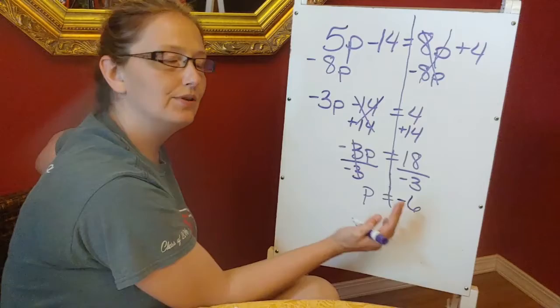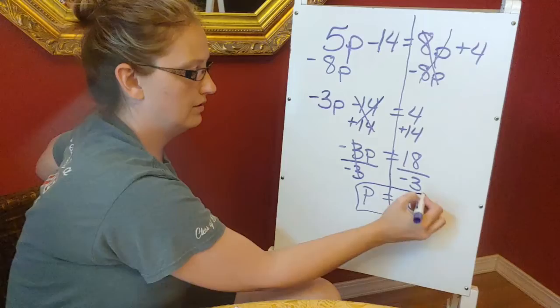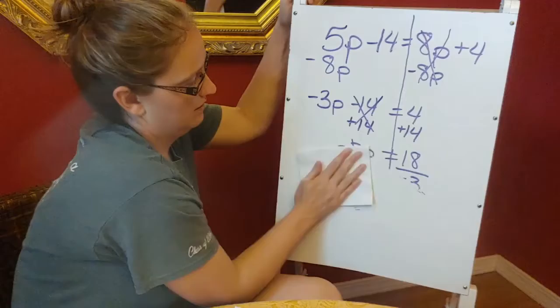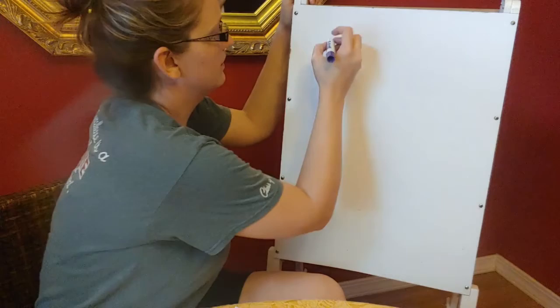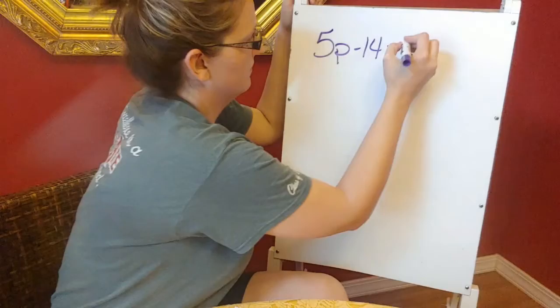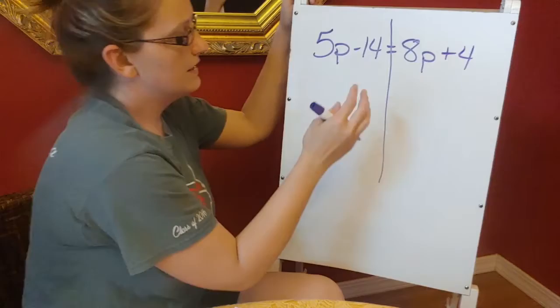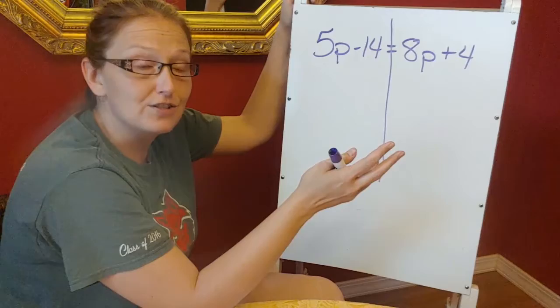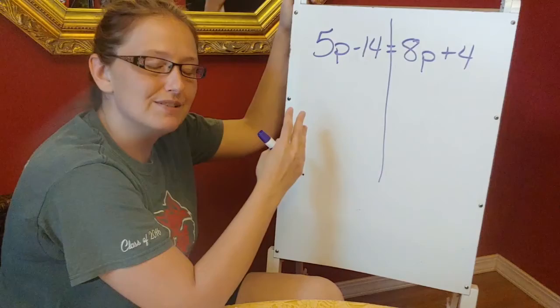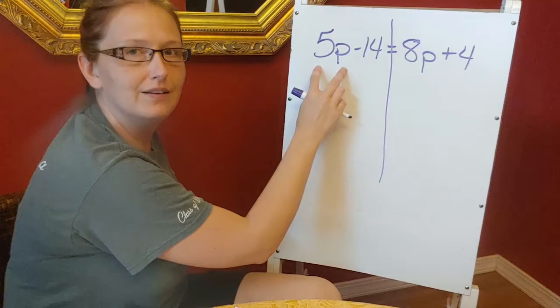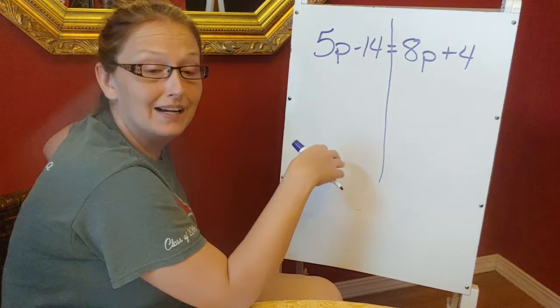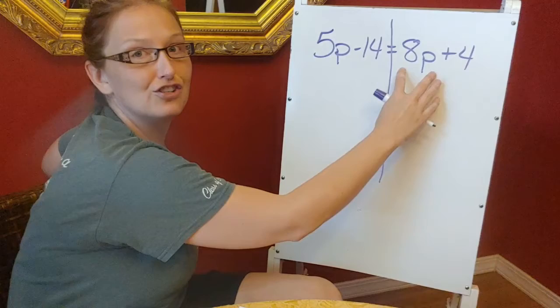Now again, if you want to check that, you can sub it back in up here in the original equation and make sure that you did your work correctly. But here in just a second, and actually, I'm just going to rewrite this real quick. Now instead of taking my variables to the left side, I'm going to show you that you can take it to the right side. You're still going to get the same answer. We just have a tendency, because that's how we usually see it, is that my variable is always on the left side. But 8p is bigger than 5p. So in order to not be dividing on my left step by a negative number, I'm going to take my variable to the side that's larger.